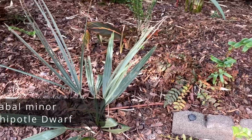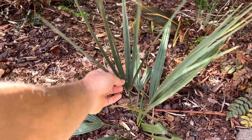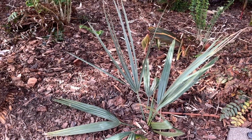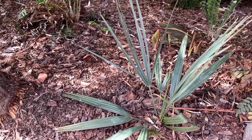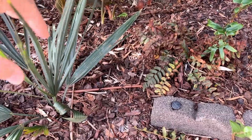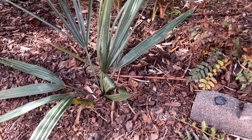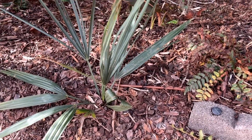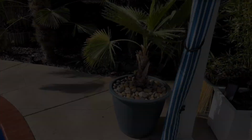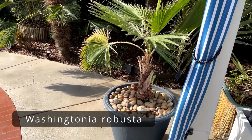Here we have our teeny tiny Sabal minor that's just starting to get its adult leaves here. And it's teeny tiny, very small. There's another look at one of the fronds. This thing is just very, very tiny. There's a Washingtonia robusta that we just repotted.